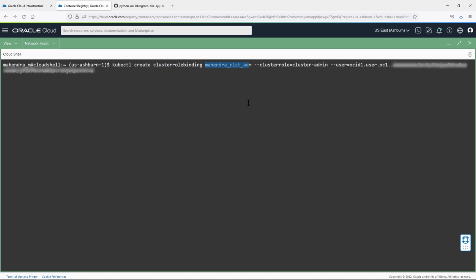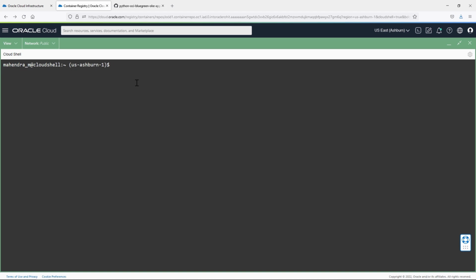It is used as the name for the binding between user and the Kubernetes RBAC cluster admin cluster role. And then you have to specify --clusterrole=cluster-admin, and then provide the user OCID. Let me hit enter. And as you can see, the cluster role binding has been created. Let me clear the screen.